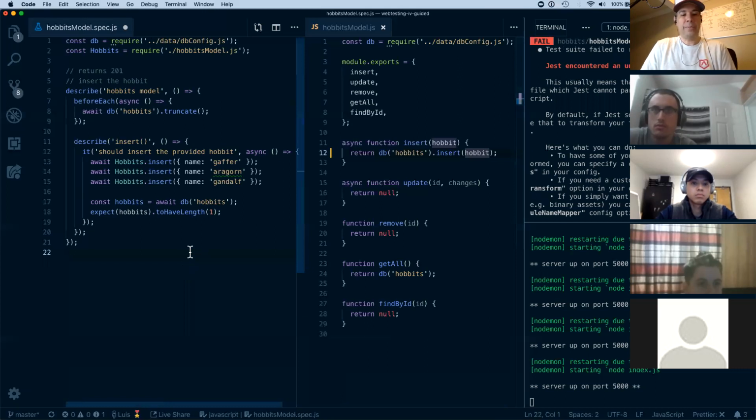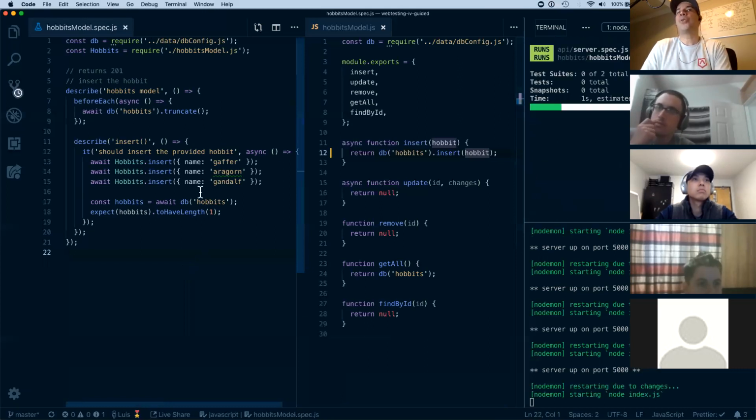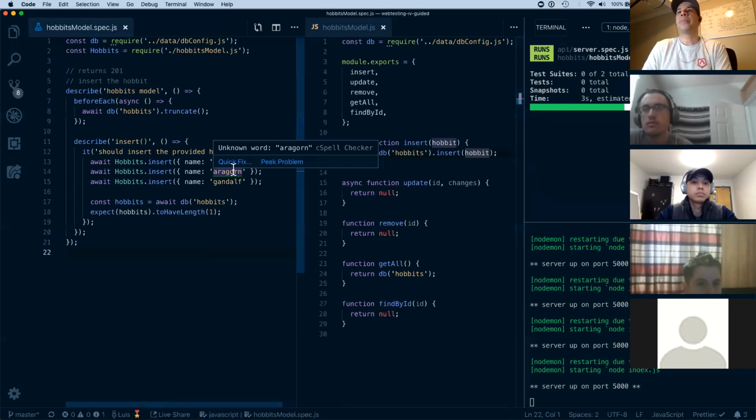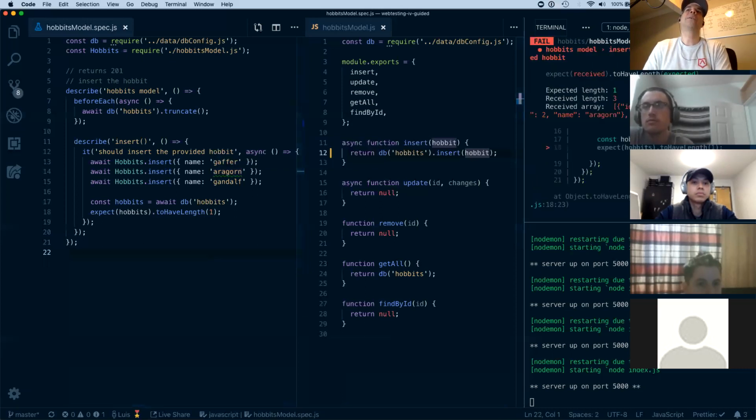But the point is that it's doing the right thing because we are inserting 3 records, and what we're getting back is 3 records. No matter how many times we run it, we're only going to get those 3 that we inserted. So yeah, that's fine. But I don't want to change that yet.